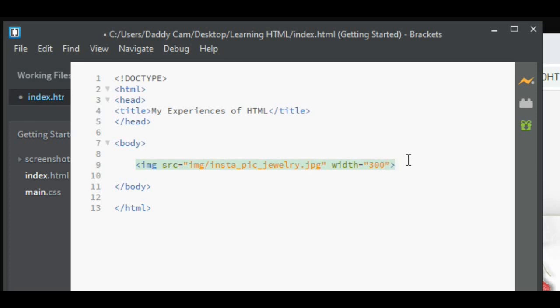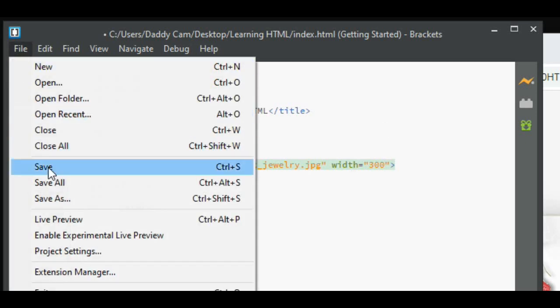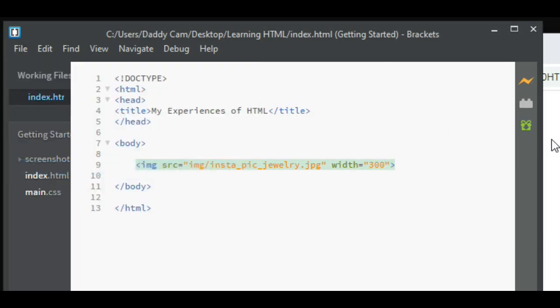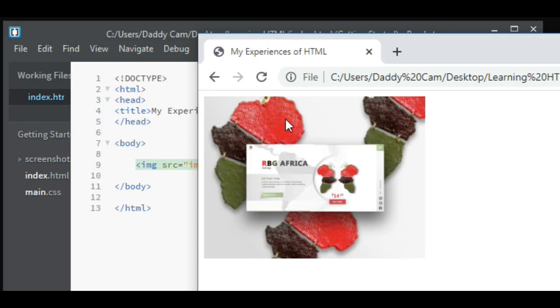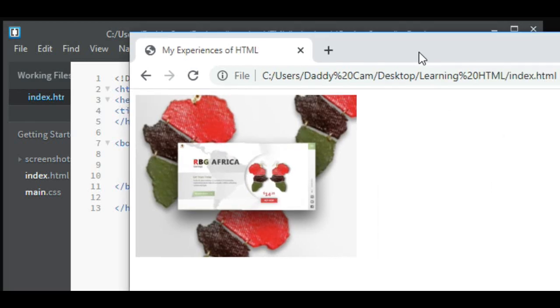So when you use an attribute, you don't have to use pixels. All you have to do is use the number that you want in pixels, and it'll automatically generate that. So let's just see what happens when we put it at 300, and then we go back over there and see what happens. So we hit save, and we come back, and now the image is at 300.